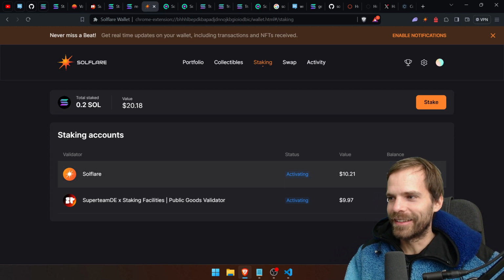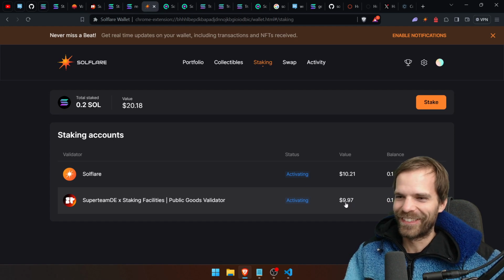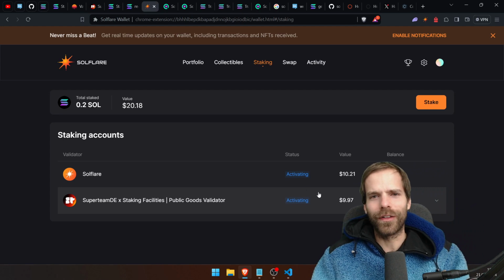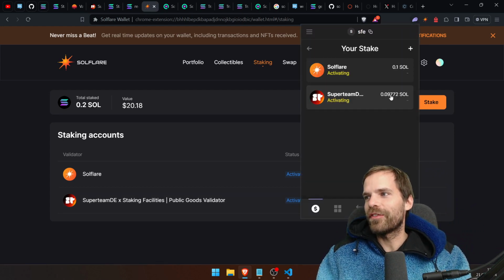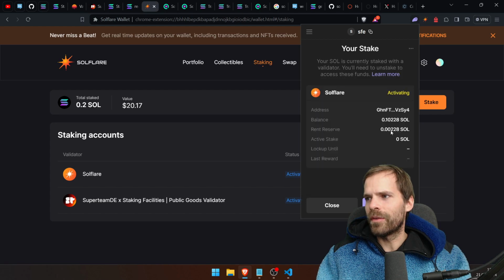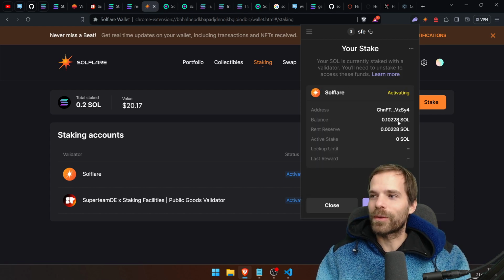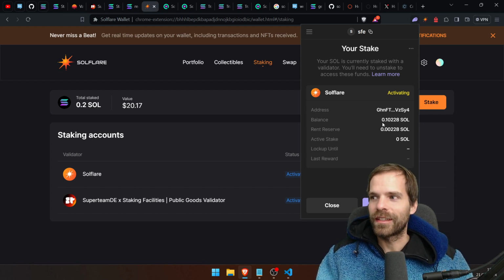Solflare pretends that the 0.1 SOL on their validator is worth more than the 0.1 SOL on the Germany validator. Yeah, sure, Solflare, sure. Does Phantom do the same? Oh, because it has fewer SOL actually. We have the rent reserve and the balance is 0.1 plus the rent reserve. Okay, so that's another difference in how Solflare does it. I see.